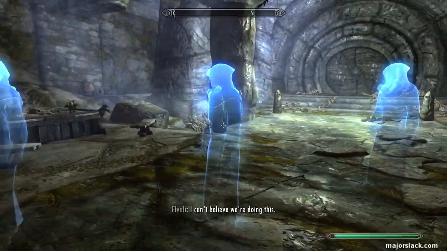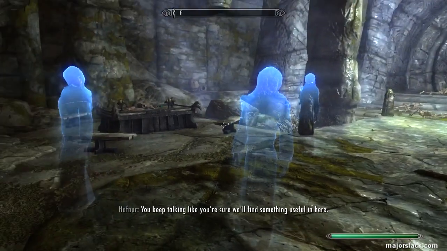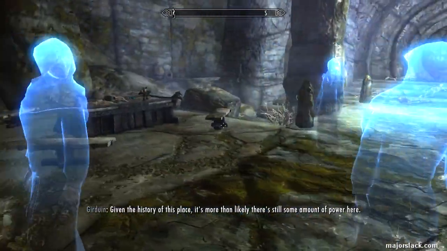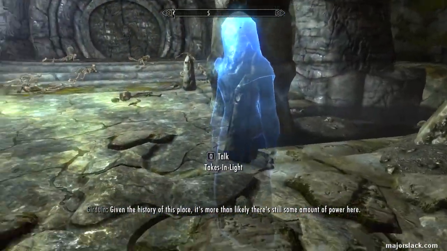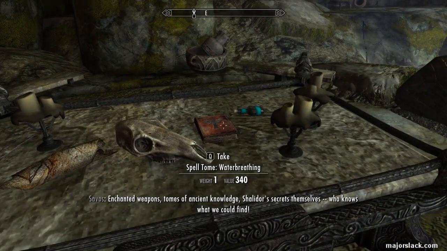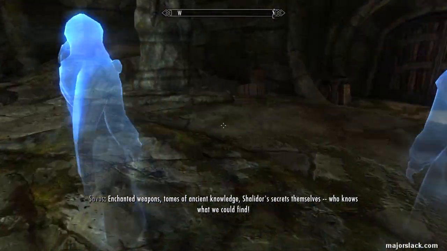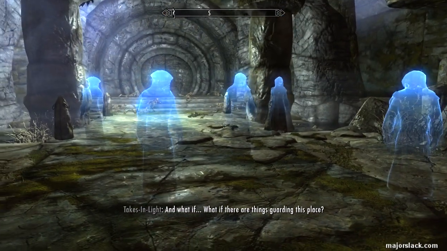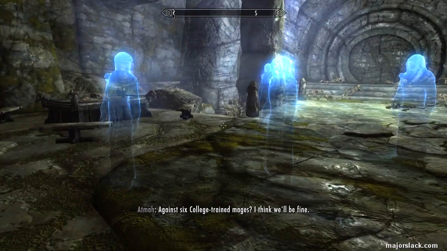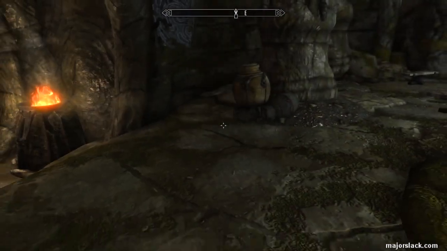I can't believe we're doing this. Can you imagine the looks on their faces when we come back? You keep talking like you're sure we'll find something useful in here. Given the history of this place, it's more than likely there's still some amount of power here. Enchanted weapons, tomes of ancient knowledge, Shalador secrets themselves. Who knows what we could find? And what if there are things guarding this place? Against 6 college-trained mages? I think we'll be fine. Even though you're all just the ghostly remains of what was.